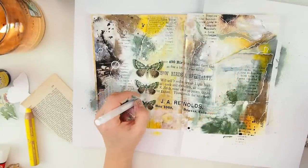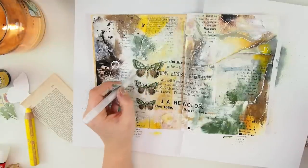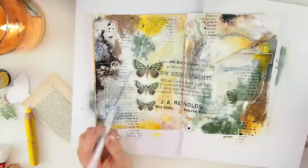So here are our butterflies, to finish them off a little bit. Give them a tiny touch of depth and interest as well, I think. There we go. Gorgeous.